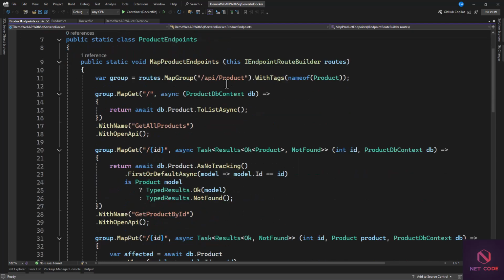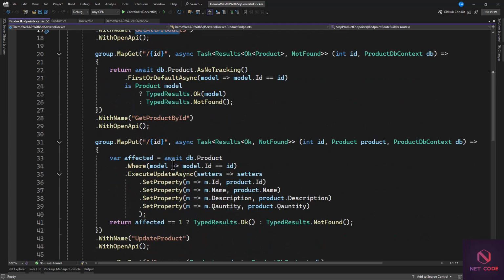So API/product/ID. We're going to give you get product by ID. And in that, you see we have the various names in there. We have put, that is an update product. And now you specify your ID. And I specify the product that you want to update. Then it's going to use this ID to search for this.